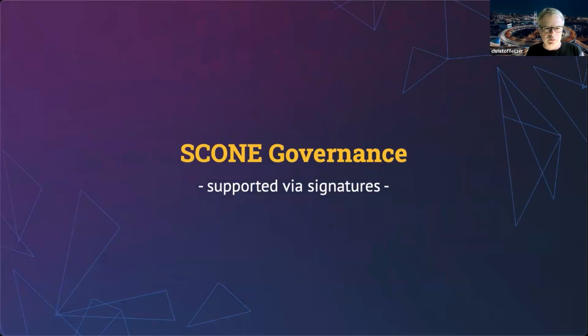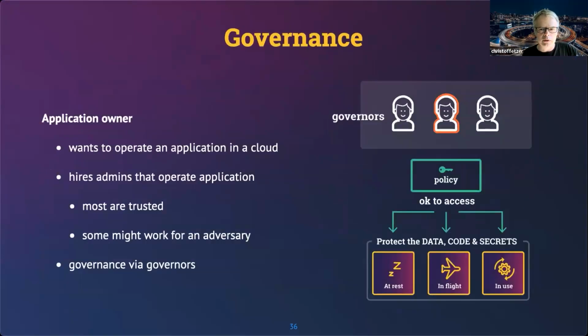We looked at governance for a few years and came up with a way of making sure that we can protect against insiders. The idea is that all policies are signed by governors, and we define how many governors need to sign off on policy changes. Typically we might have 3 governors that govern a certain policy, and these governors can be reusable. We define governors in one policy, and then a set of other policies can use the same set of governors. And we define how many of these governors need to sign off a policy before a policy change can take effect.